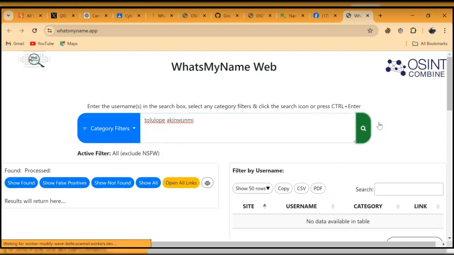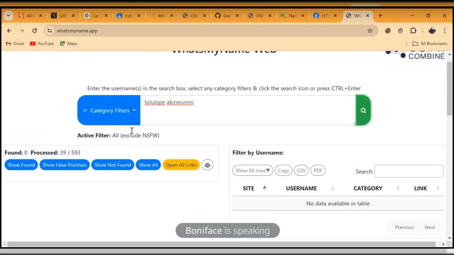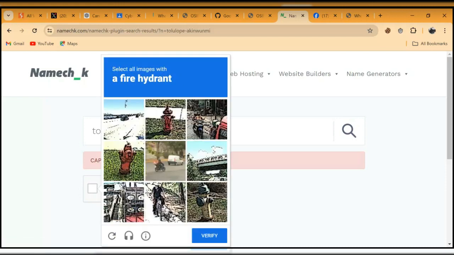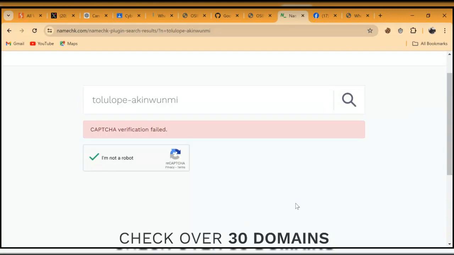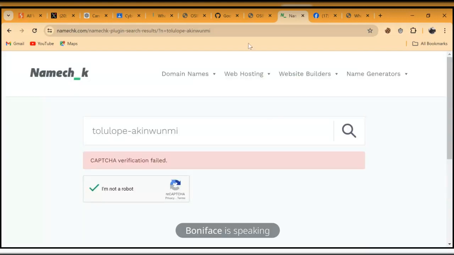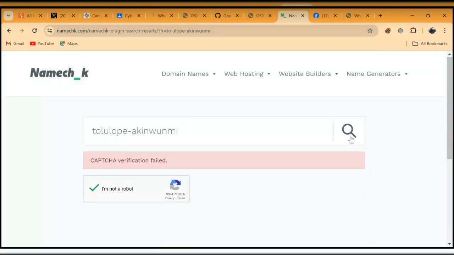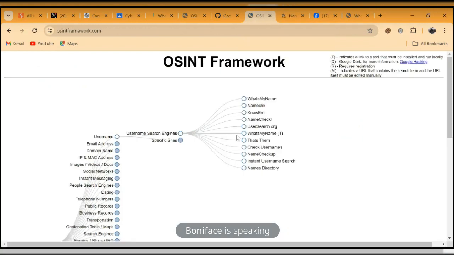Okay. So while it searches, let's see if we have... Okay, let's fill the card. Let's do this stuff. Let's see if this is going to bring anything for us. While that is loading, we can check out others, but we're not going to check out others for now.